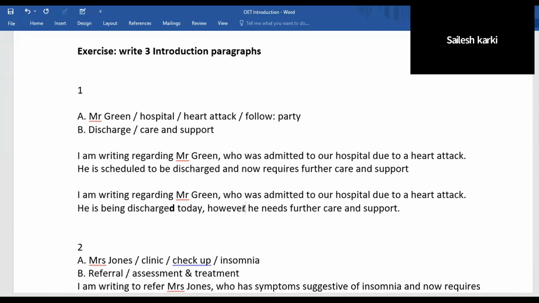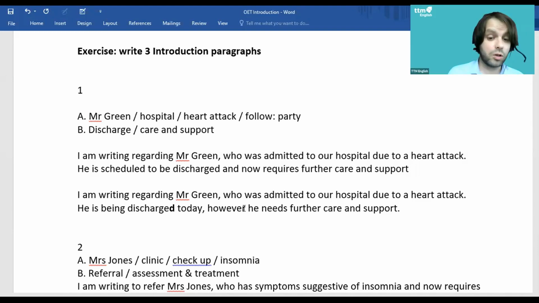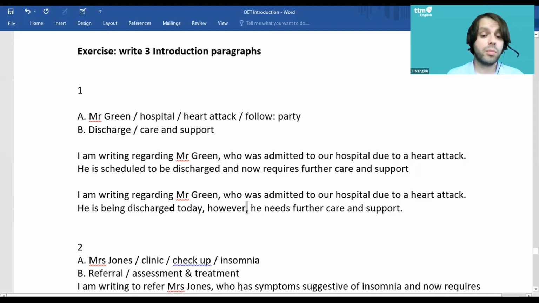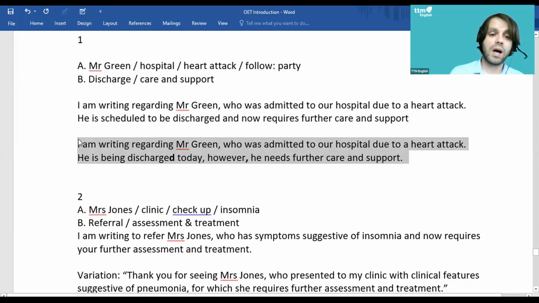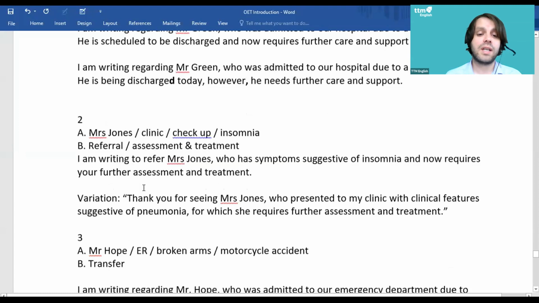So I'm not going to say that person is wrong. The examiner could not say you were wrong, but you would need to have a comma here. If you use however in the middle of a sentence, you need 2 commas, okay? So that's an interesting variation. Variations are okay, I don't mind, just so long as you don't make mistakes.